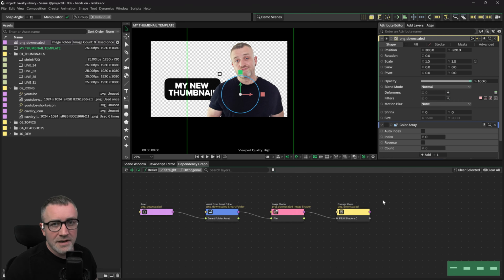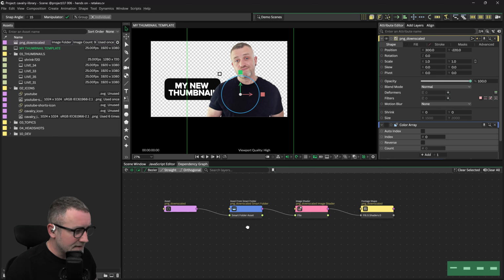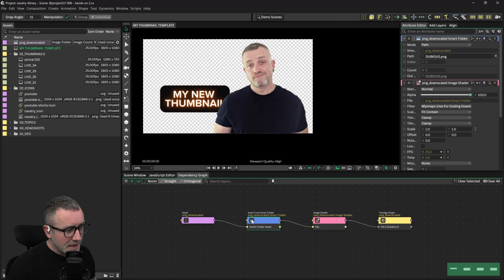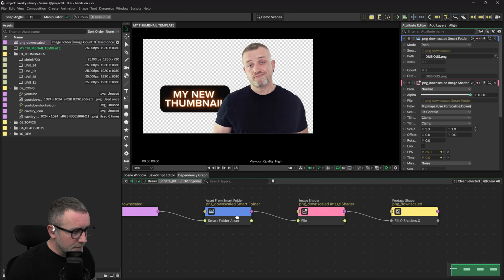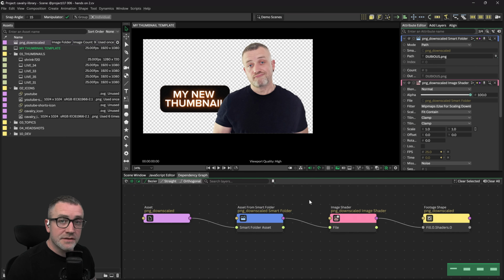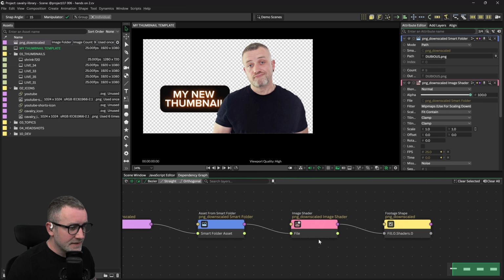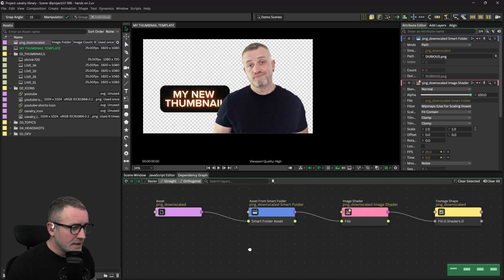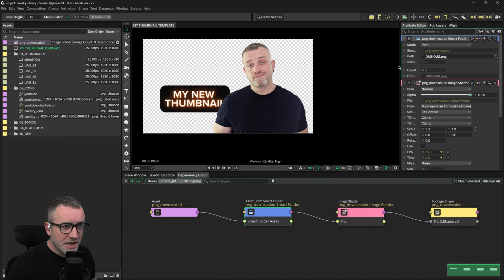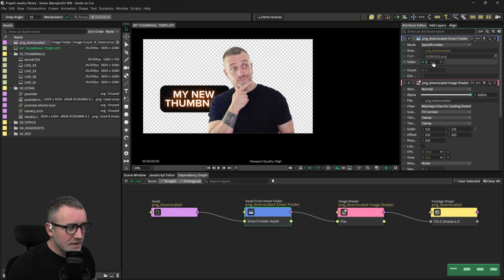So nodes, layers in Cavalry, they are one and the same. And it is inside of this asset from smart folder node that we can switch the asset that is represented inside of the image shader. And to do that, we change the mode to index, specific index, and we can now navigate between every asset that lives inside of this folder.